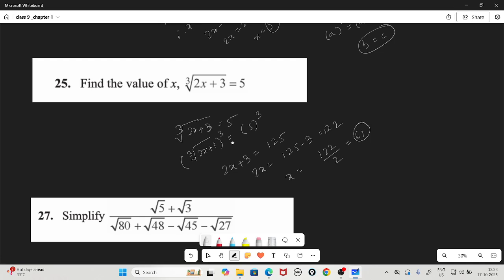Okay, so suppose this type of problem is given to you: root of 2x is equal to 4. So what do you have to do? Simple, you have to take the square of both sides. If it is a cube root, take the cube of both sides. If it is a square root, take the square of both sides, just to remove the cube and the square. So it will be square, so x is 16. Clear? Great.